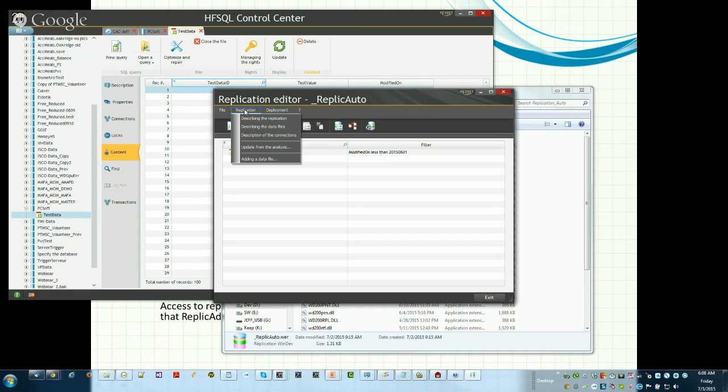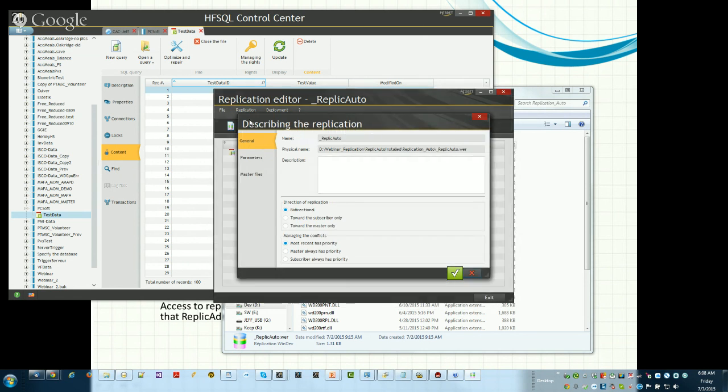Now, you can look at this and see all the different options, but this is the default basically for the replication, and that is that it's bidirectional and the most recent has priority.